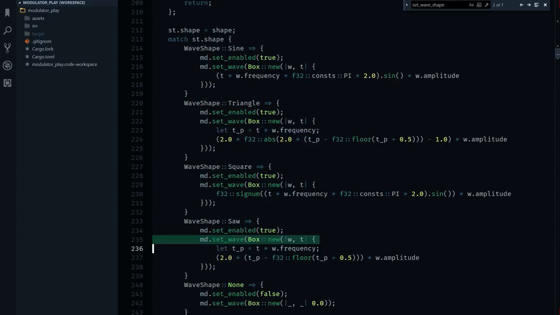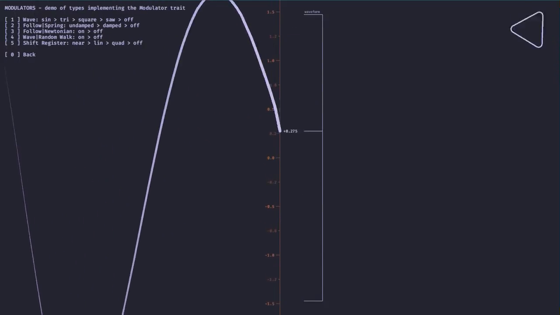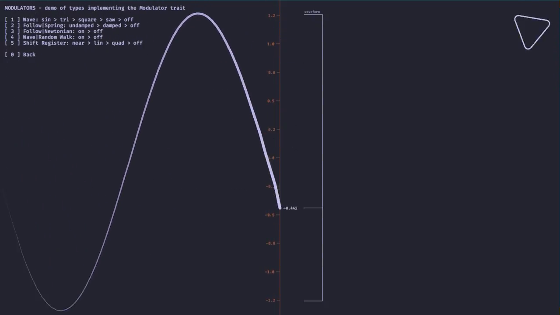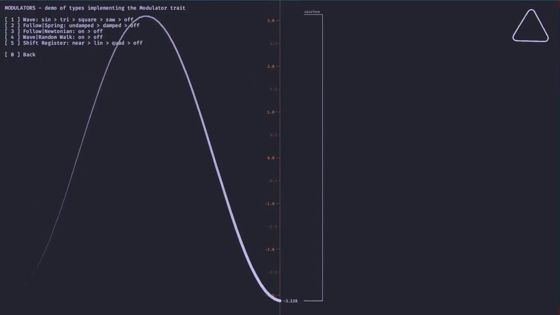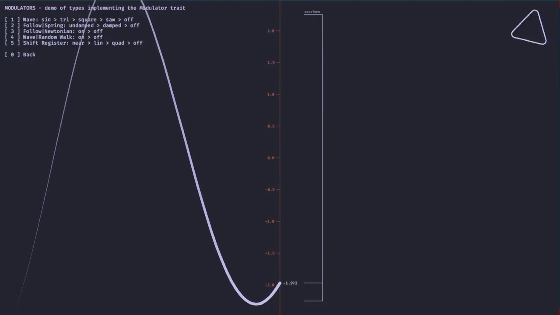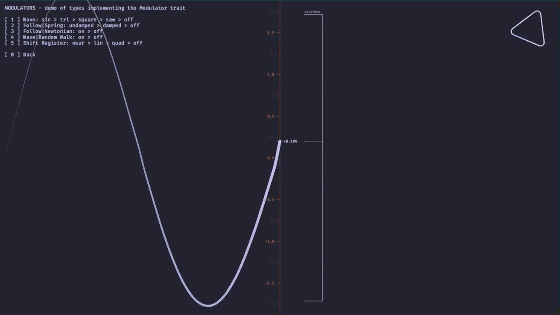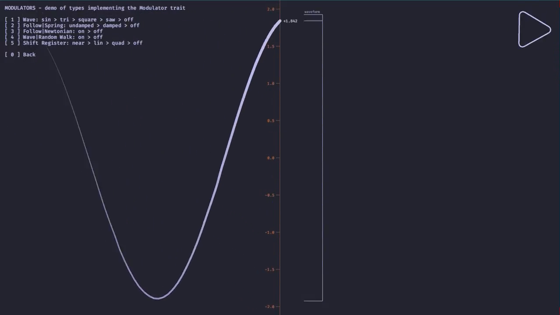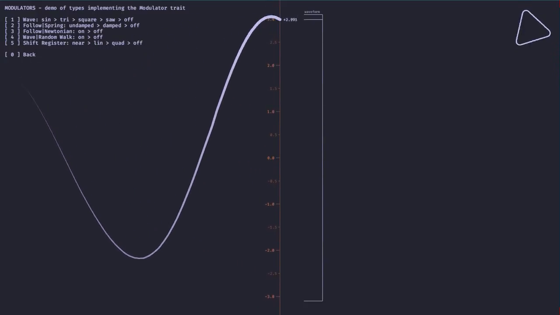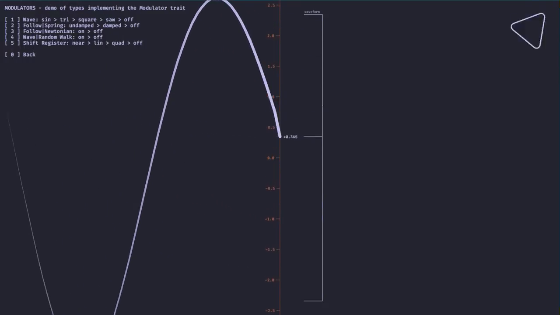Let's watch them in action in the play viewer. Here is a plot of the wave modulator with the sine closure selected. The wave's amplitude is being modulated by another modulator. That's why the amplitude changes and the waveform seems to zoom in and out. Notice the triangle at the top right. It is using the value of this wave as its rotation. It's another way to visualize the effect of the modulator over time.